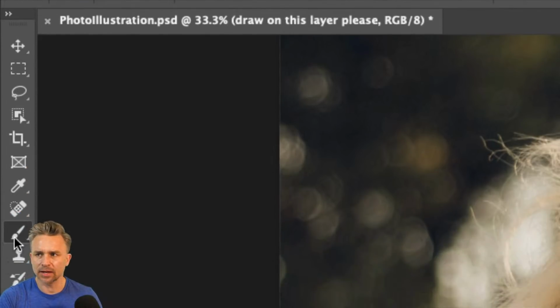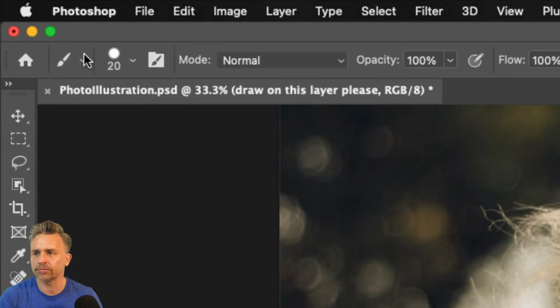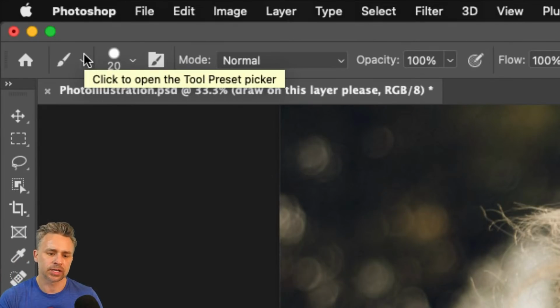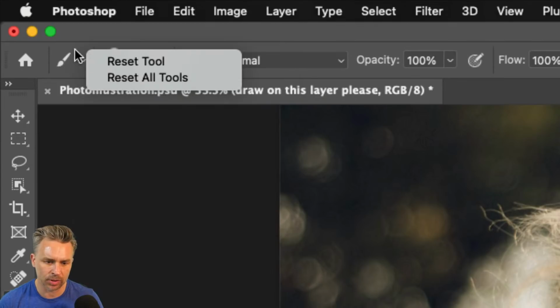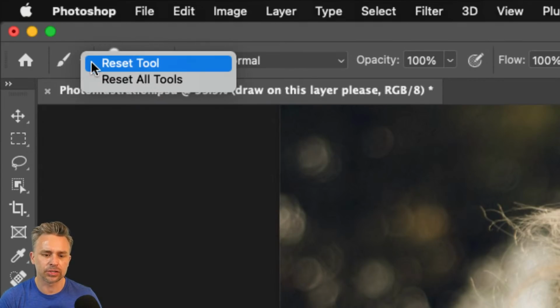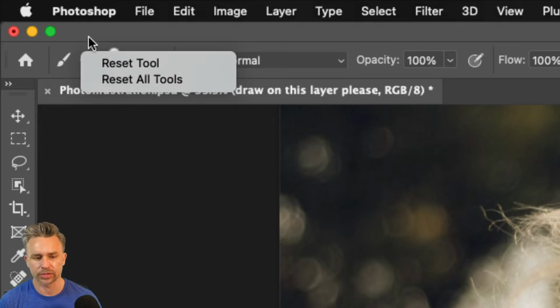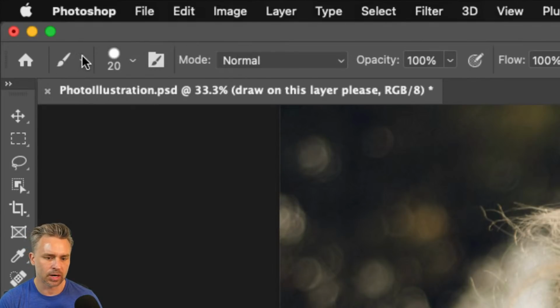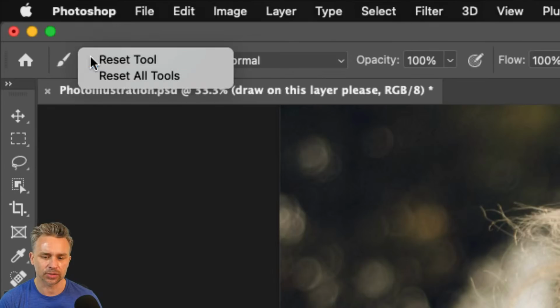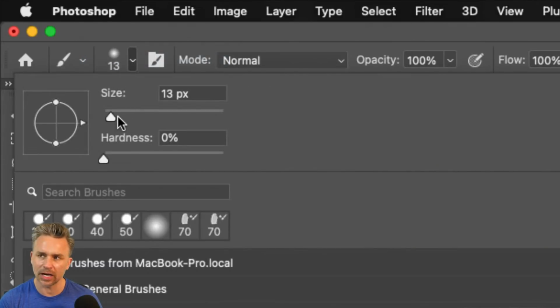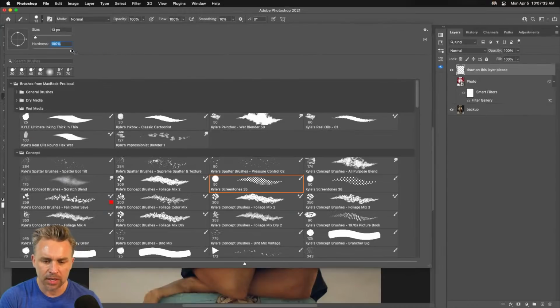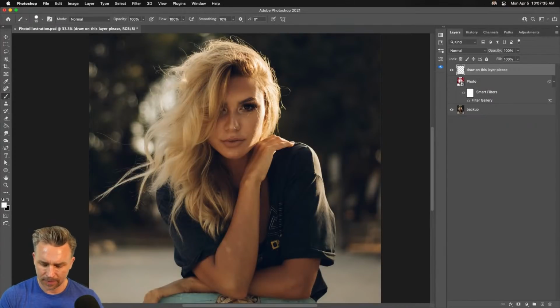And we will select the brush. This is our first chance as part of this daily creative challenge to work with brushes in a more elaborate way. I often go up here and do reset tool, or you could reset all the tools. Reset tool will reset it back to whatever you had. I don't know what you had, but we'll change it, give it a size of about 13. We can crank up the hardness. We can do the same thing on the canvas with the opening bracket and closing bracket. Closing bracket makes it larger.